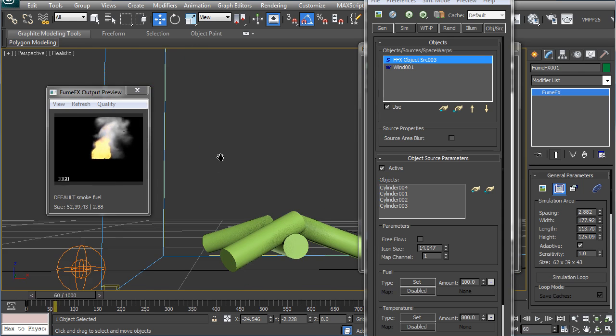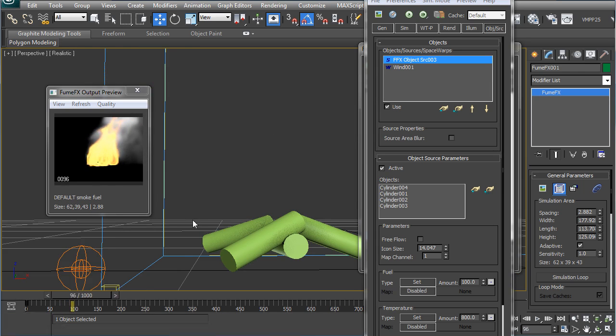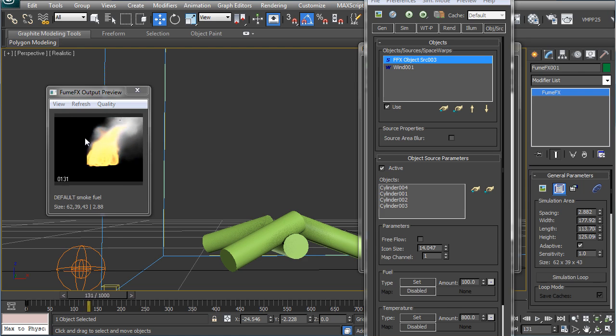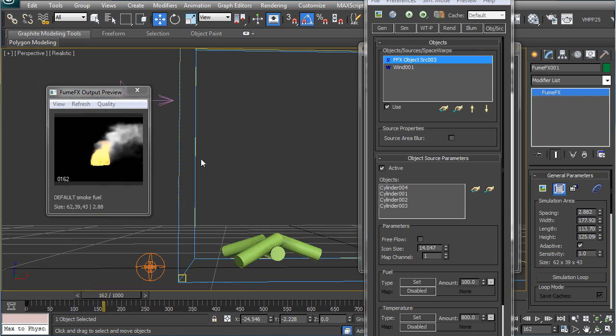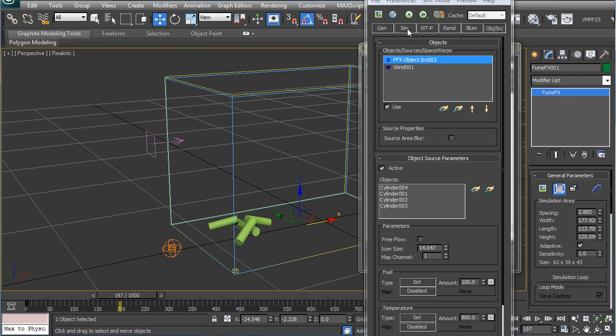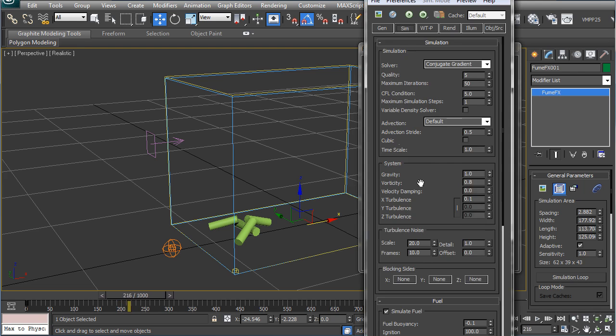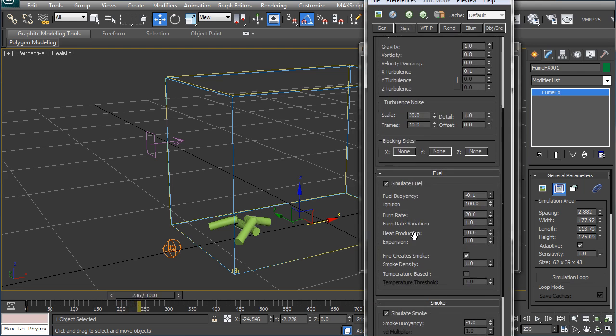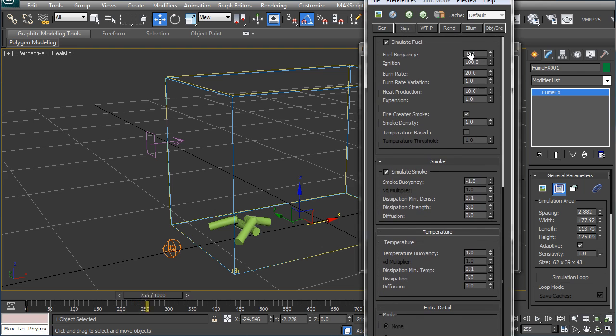This looks better. As for the coloring of the fire and smoke, I'm going to do that after I finish the final simulation. That way we can get some nice outputs from the FumeFX preview window. And now let's go into the simulation parameters, and let's see if we have missed out something. Nothing.